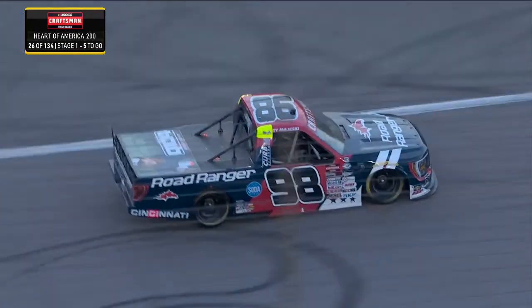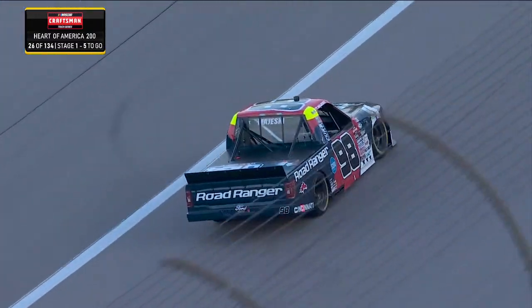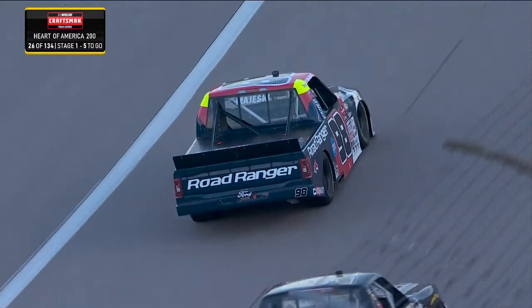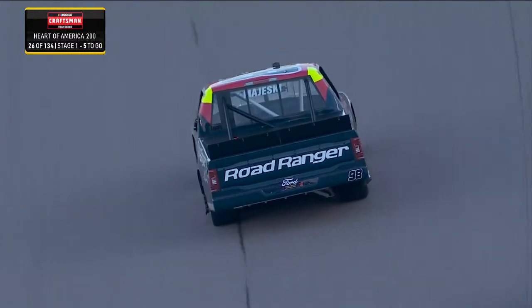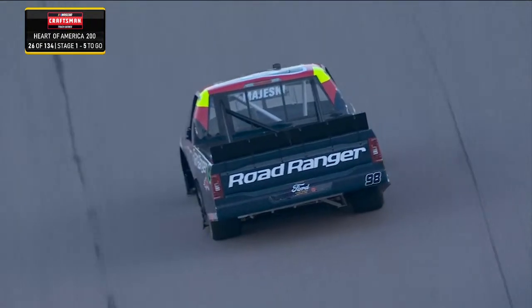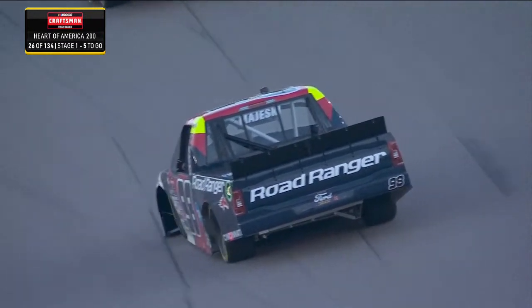Let's check in on the 98 team here. What the hell? I told you to stop. I heard 4. 4, Joe. We said 4. 3 pitted. You're right. I think maybe you assume where we're going to pit, but our number, yes. We never changed that number. We probably should have specified. It's all good. Work them in.